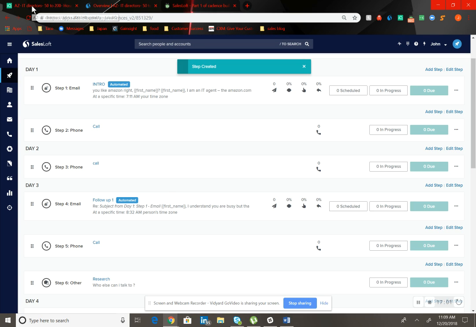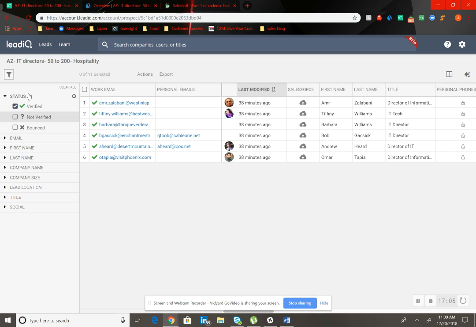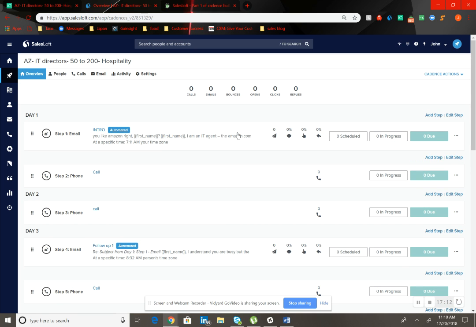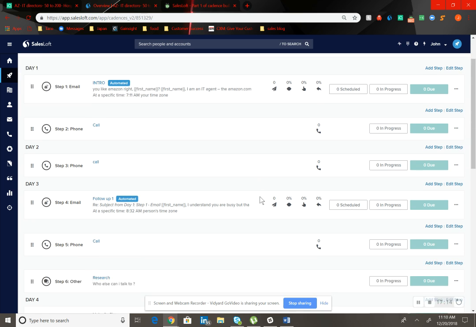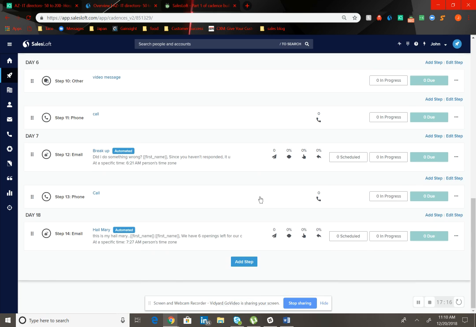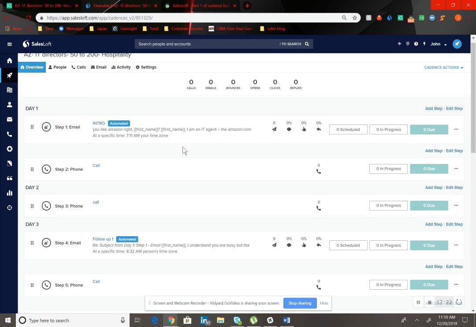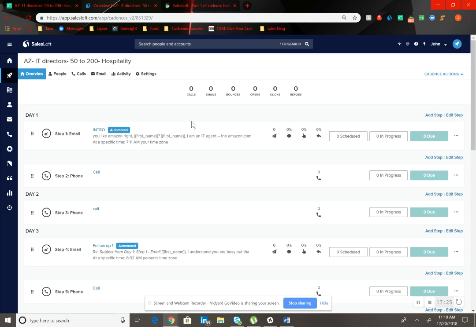Because you can pull them easily, you'd look them up in Sales Navigator and then pull them easily in LeadIQ and create another list. All right, so that is part 2 of creating the cadence. And actually, we can just keep going with this, because from here what you're gonna do is add your leads to this cadence and put them into motion.